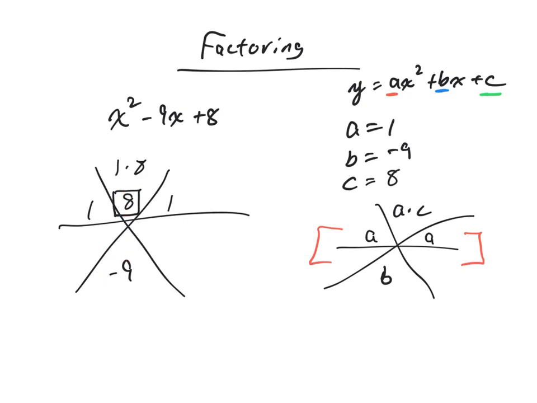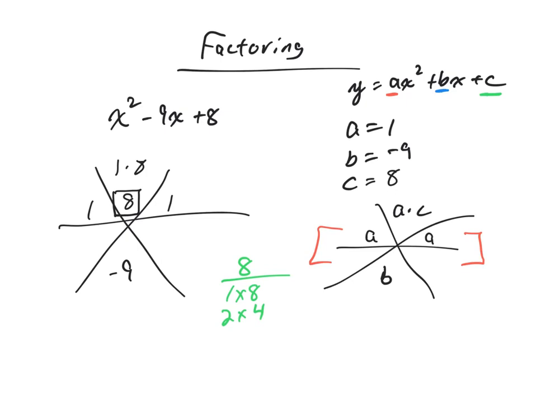So I'm going to come over here, green, and I'm going to say 8, and I'm going to find my factor pairs that'll make 8. So I've got 1 times 8, I've got 2 times 4, and if I just count up, I'll find them all. I go to 3, 3 doesn't divide evenly. I go to 4, and 4 is already on my list right here. So that means I found all the factor pairs of 8. What I'm going to do now is figure out which one of those pairs I can make 9 with, specifically -9, and that's going to be 1 and 8.